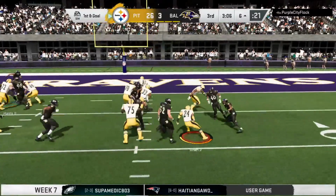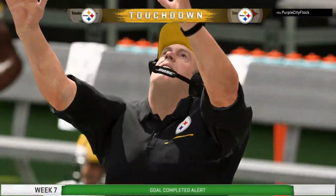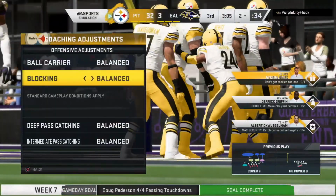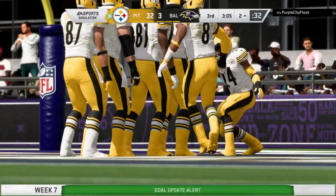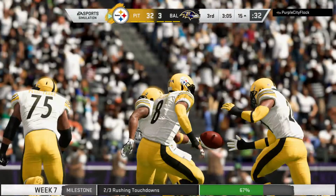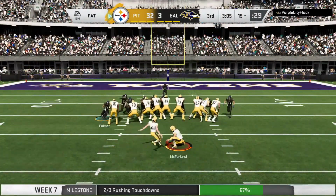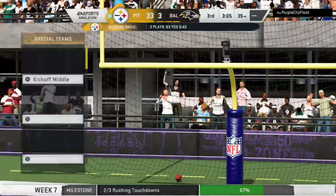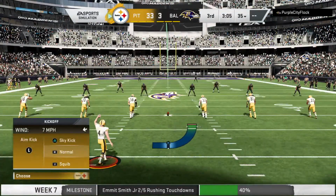They'll try and run for it on first and goal. And he's in. Touchdown, Steelers. A great effort there, his 4th touchdown on the year. And the fumble recovery leads to 6 points for the Steelers. Elliott on for the extra point. And the lead is now an even 30, makes the score Steelers 33, Ravens 3.